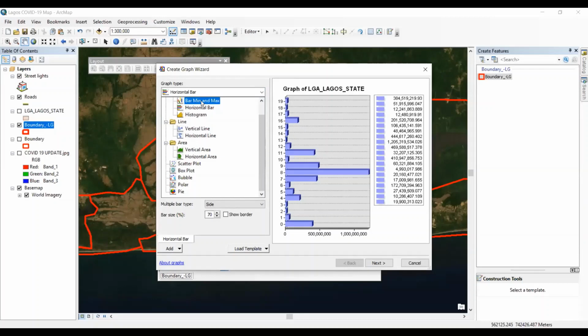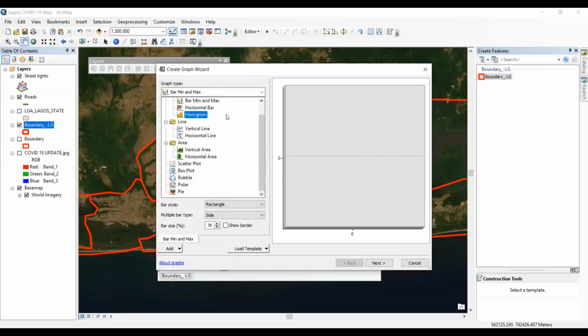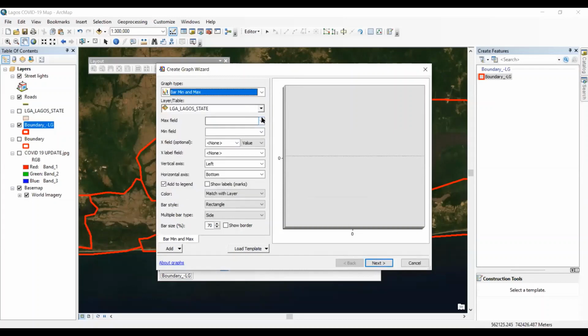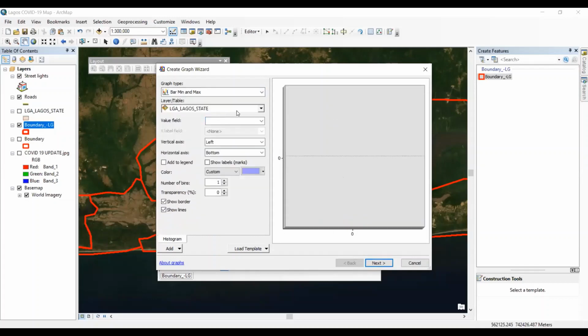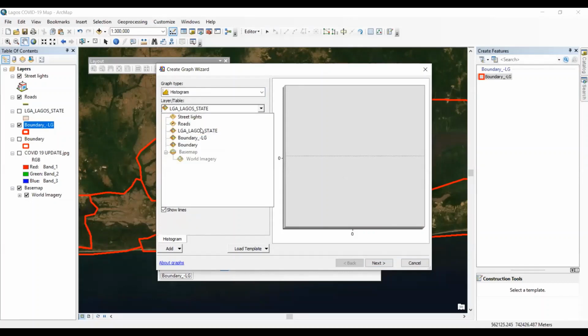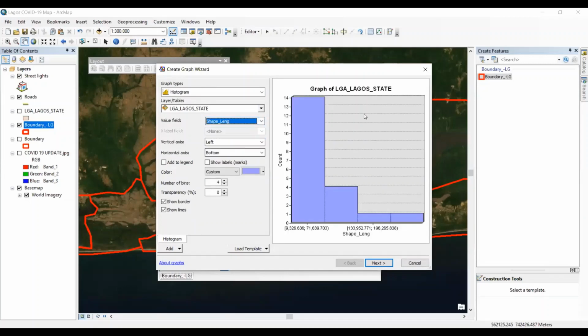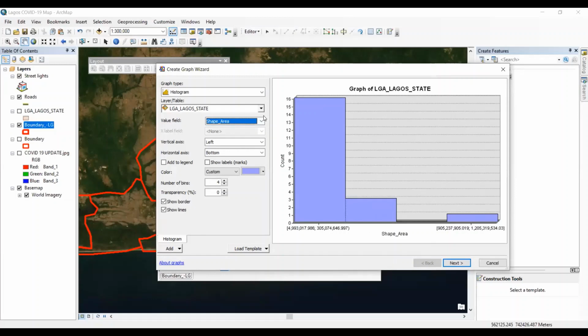Yeah, you can see bar minimum and maximum. We have a histogram, but it is limited in graph because it is unlike Excel and some others. So you can actually use a minimum and maximum, but it has histogram. But most of the time, what it uses is this horizontal. So you can use a histogram. Like now, let's use this shape length. You can see the histogram. So it can give you that of histogram also. Is that okay? Yes, I'm good.